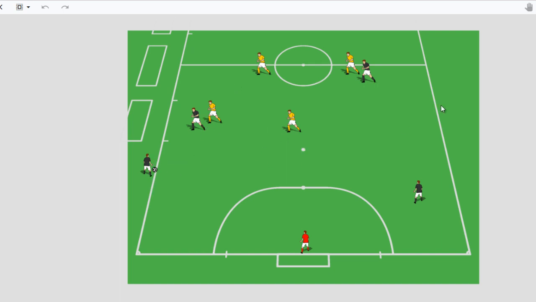Now, when we're doing a kick-in, and let me say this at the beginning, none of these are incredibly complicated. They're all simple, but the reason that I do them this way is so that it creates options for the players. I want them to be simple to set up and then create options for the players to decide, okay, where should I go with the ball? Then it's up to them to make the decisions and make the correct choices based on what the defense is giving them. So that's the premise of everything that I'm putting together here today with our free kicks and our kick-ins.